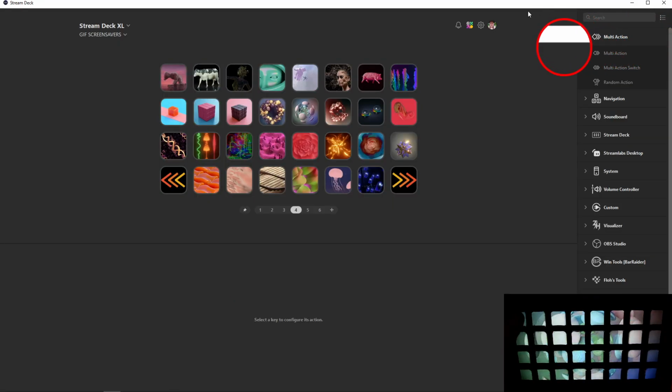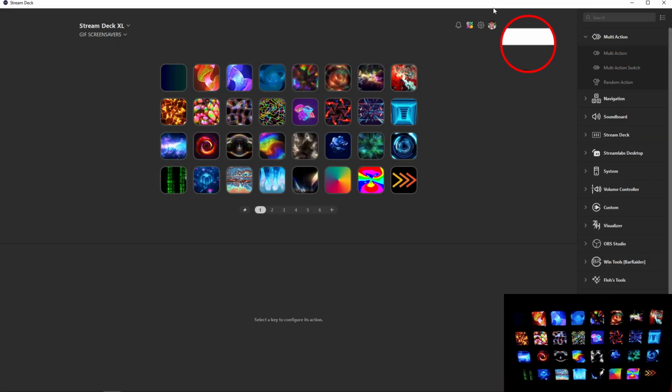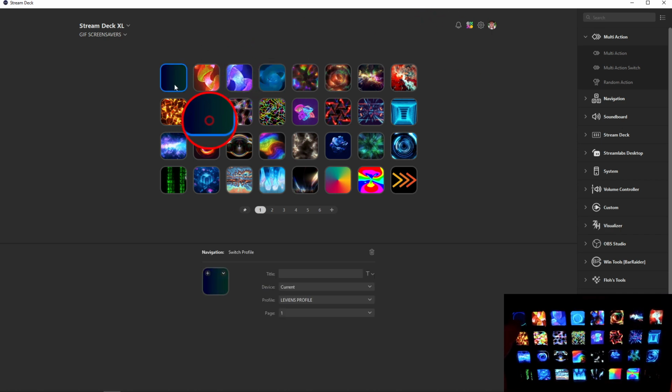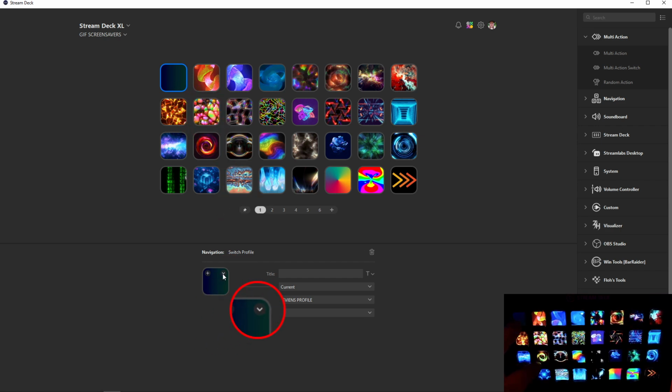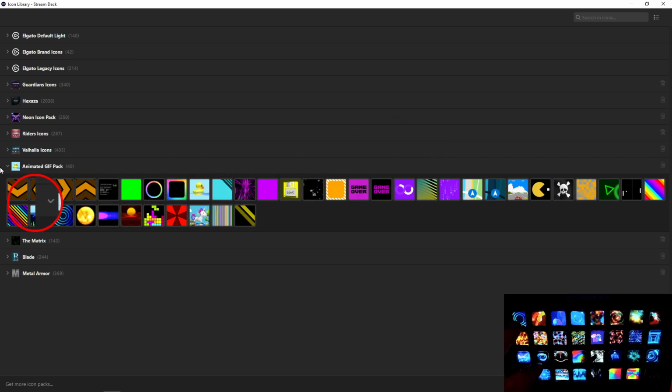So yeah, that's pretty much the installation process. Be sure to download that icon pack. I think if you don't, you get an error, icon missing. I don't know if this icon is automatically included in the profile. I don't think so, because it's basically just a Streamdeck icon.